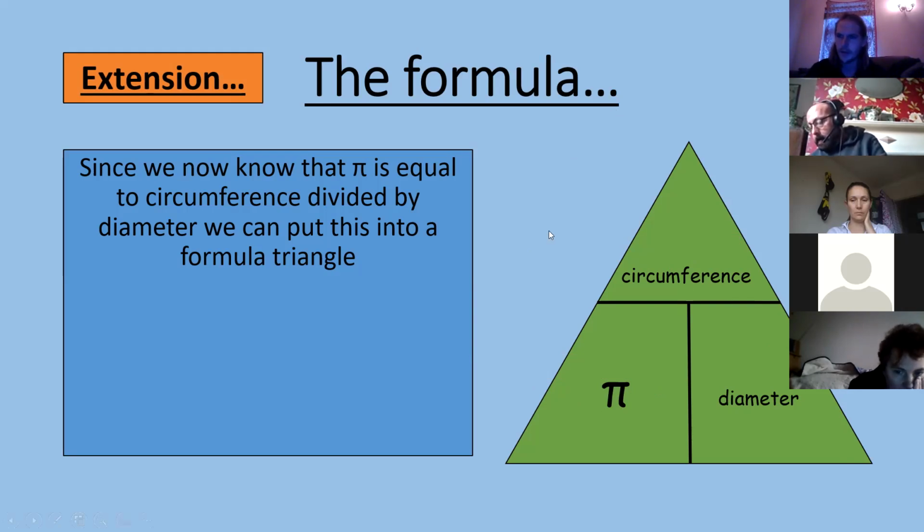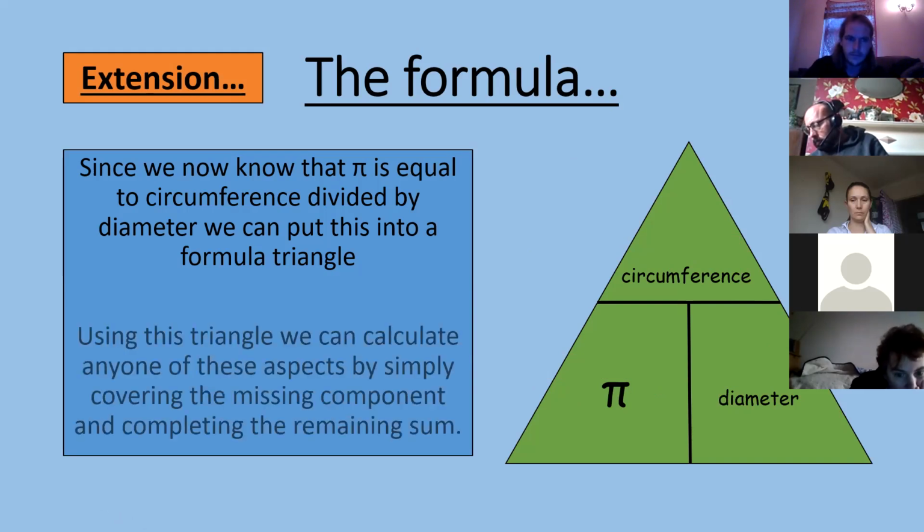But it just helps having a bit of extra knowledge and knowing what pi is, because a lot of the times with circle problems, you'll look at them and then you feel a little bit out of depth because you almost feel like they've given you too little information. So again, using this, we can work out any components that are missing.